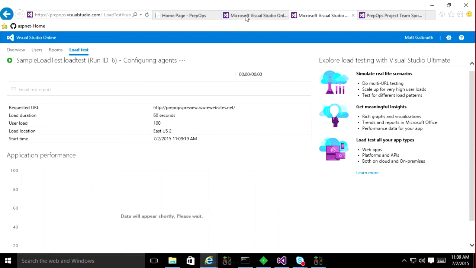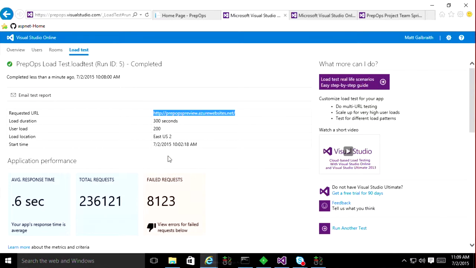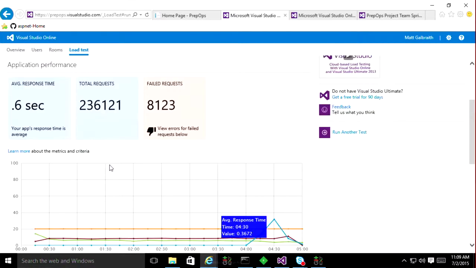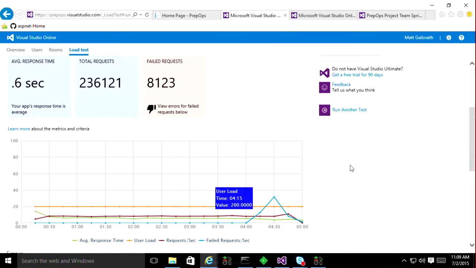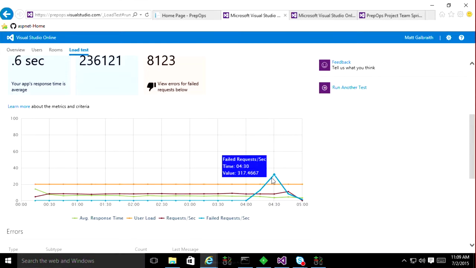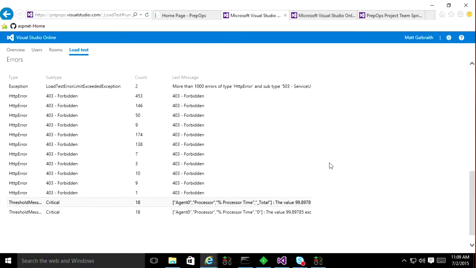So if we look, it's going to start in a second. If you look at one that's already run, it ran for 5 minutes. It did 236,000 requests. And then you have metrics of response time, how many users were actively logged in at once. And then we have here, the robots found some places they weren't allowed to go, and they managed to get some failed requests for 403 forbidden. And we could see that this was every combo box set to the maximum, 200 things clicking once a second. I managed to max out the CPU usage on the VM that's running it a few times.